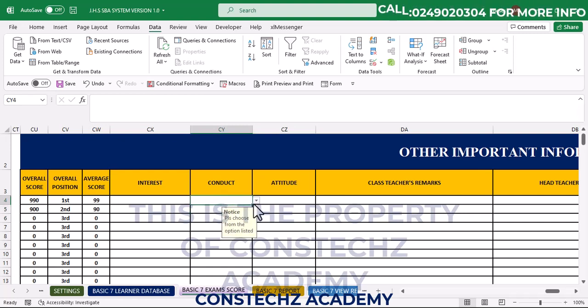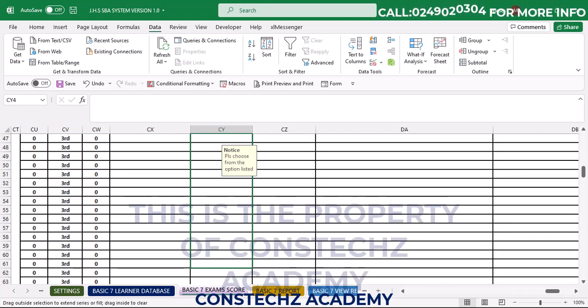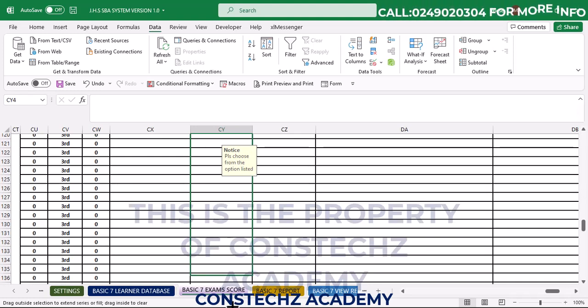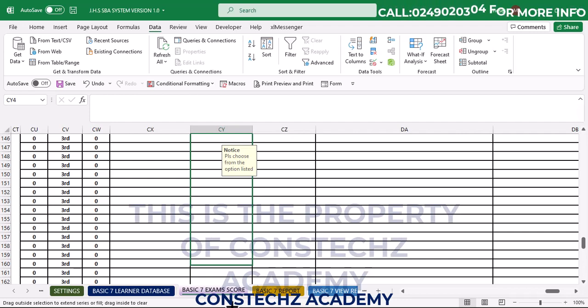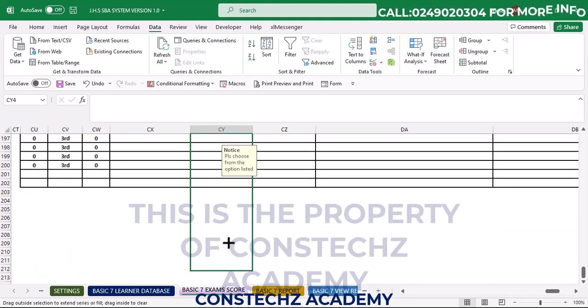I believe this was not done properly, so I have to do it well to cover the whole of the total number of students. Okay, make sure you do it well, very important. So we are working with 202 students.